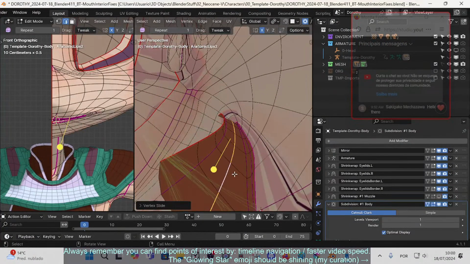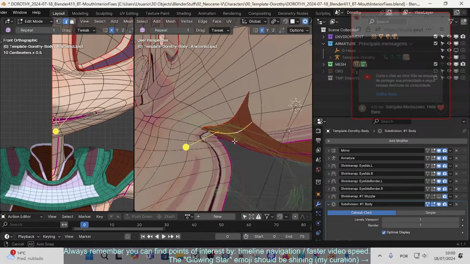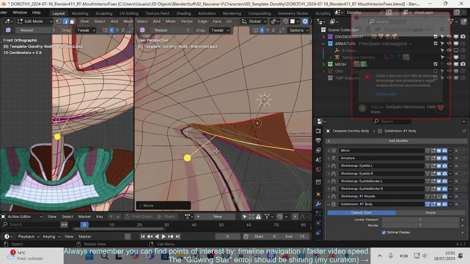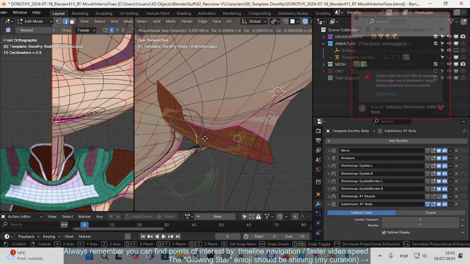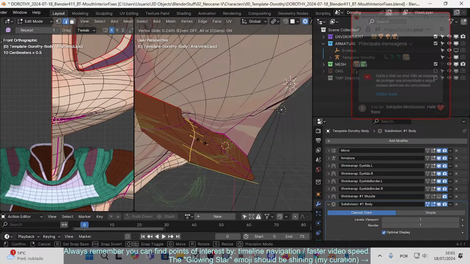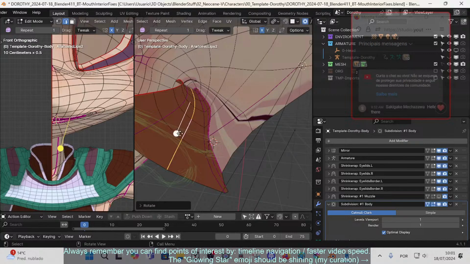Let's push this, pull this forward. Make this more circular, make this also more to the front like that, so more spherical. Now we can push this back, but maybe let's push this forward, rotate, smooth.